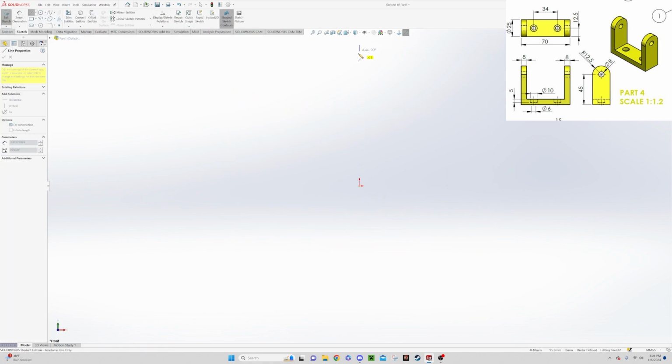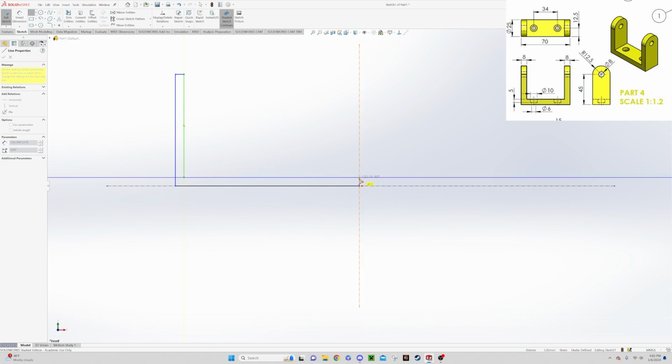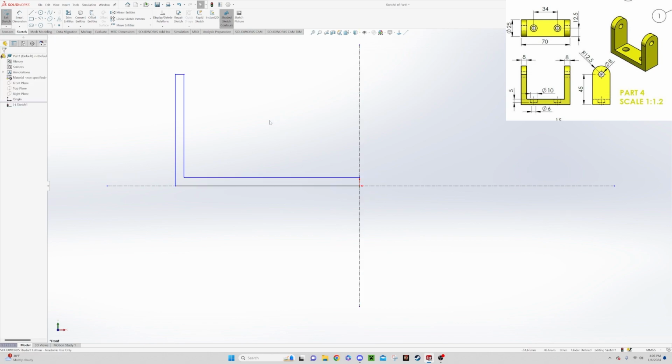Let's go in here and put in our reference lines. All right. And then let's look at this. So let's take our line tool here. We'll start at this point, draw out, up, over, down, and back to here. Right? We'll say OK. And then we can select all of this and we can mirror entities and we'll mirror it about this line here. All right.